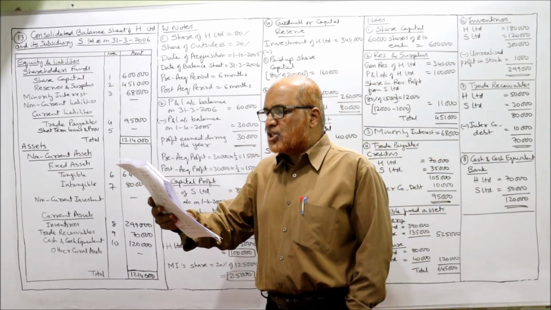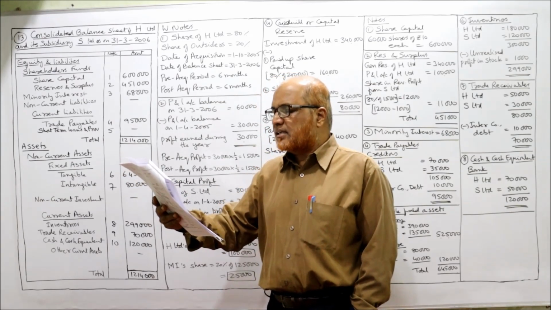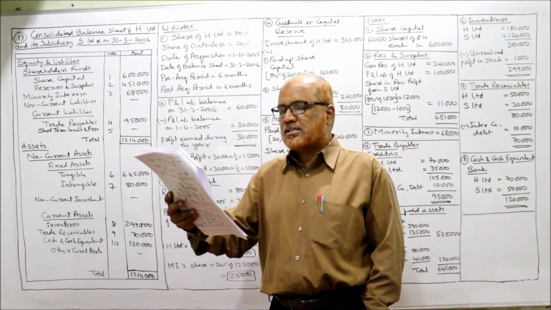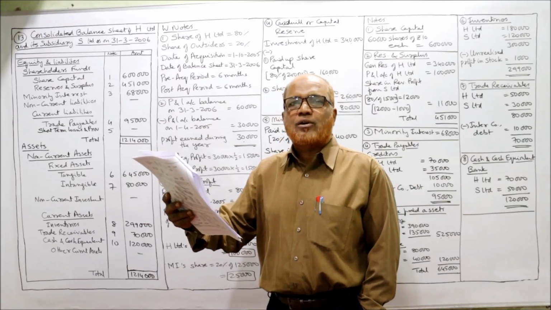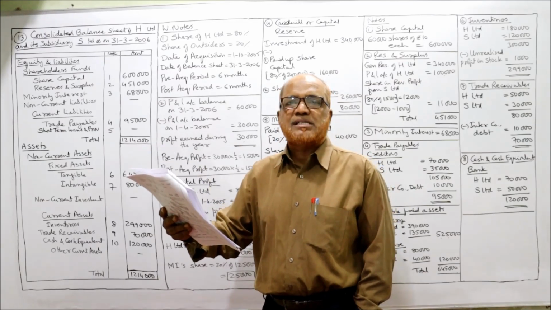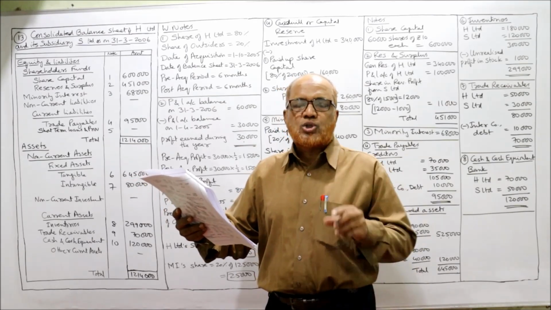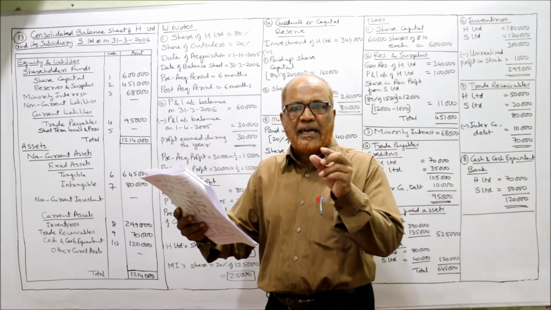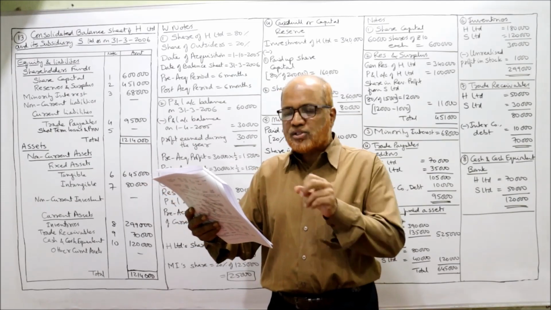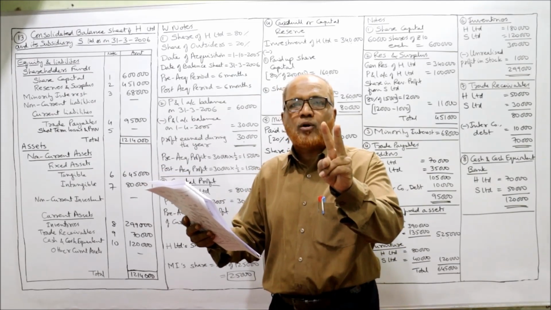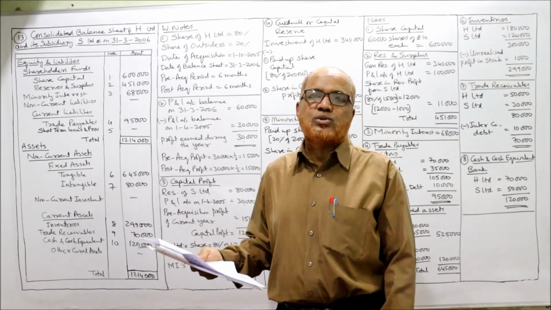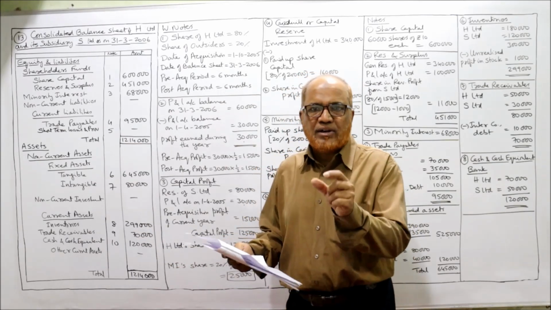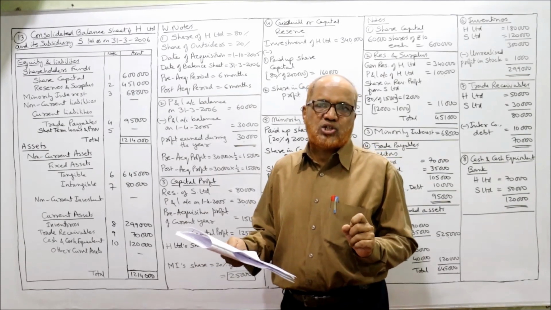The following are the balance sheets of H Limited and S Limited as at 31st March 2006. Equity shares of rupees 10 each fully paid, 6 lakh rupees H Limited, 2 lakh rupees S Limited. So S Limited is a subsidiary company, H Limited is the holding company. So subsidiary company share capital 2 lakh rupees, face value of each share is 10 rupees. It means 20,000 shares. S Limited is having 20,000 shares of rupees 10 each.